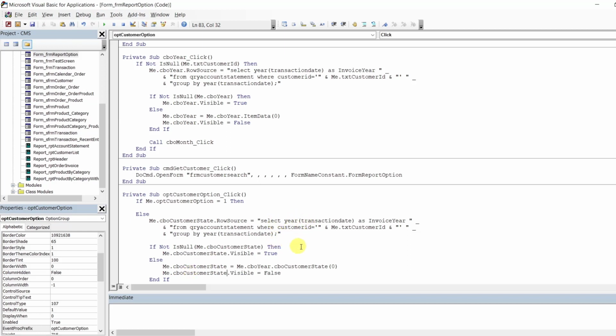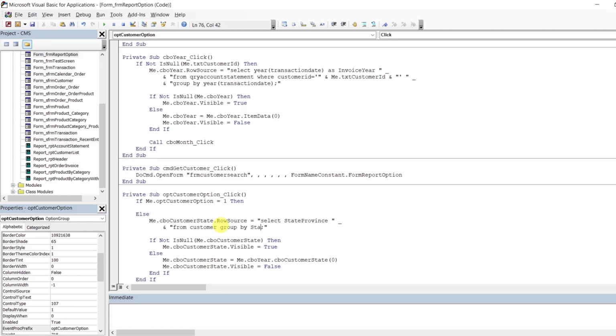Alright, now there's no group by on this one, so you can do select state, province from, this would be customer, and group by state province.